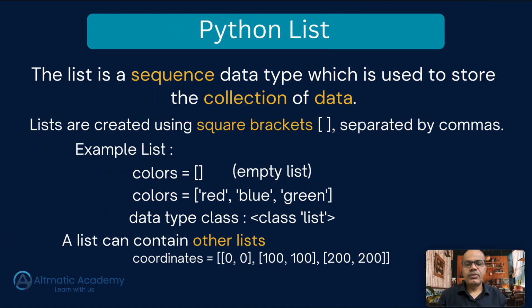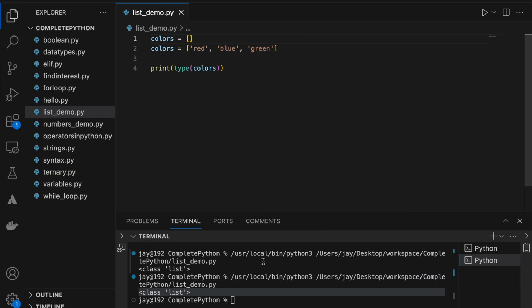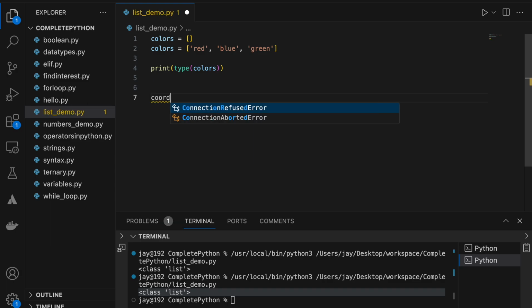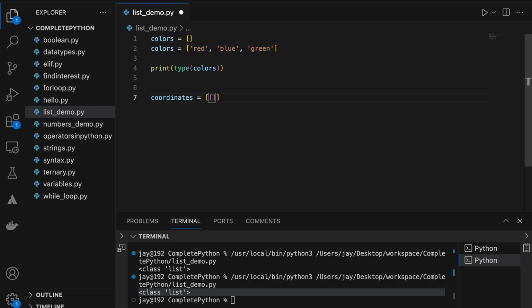Before the next topic, we can also see that a list can contain other list items also. In a similar way we can print coordinates. I'm creating one list here for the coordinates. Within this I'm putting 7, 3, then 10, 100, then 100, comma 200.